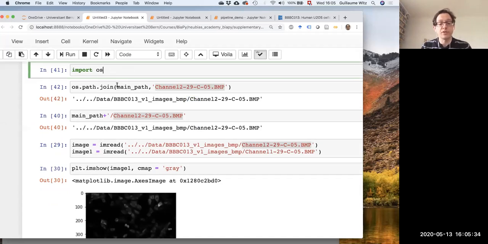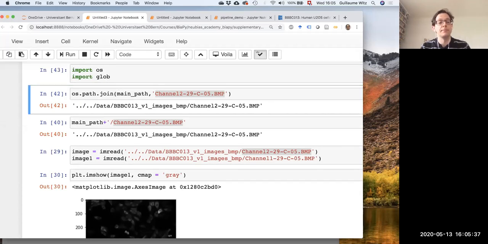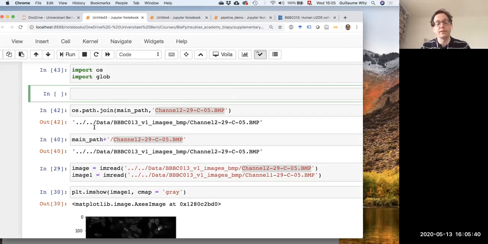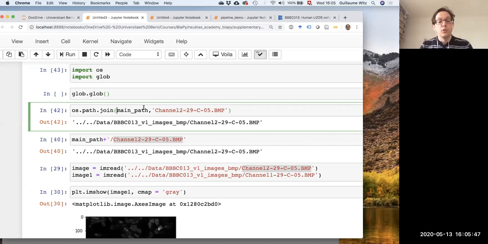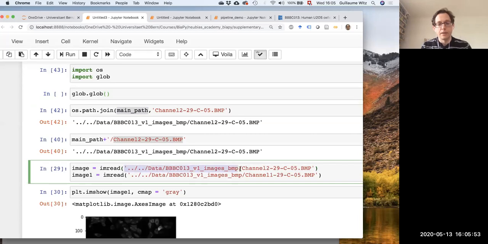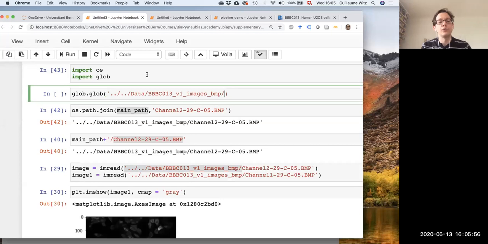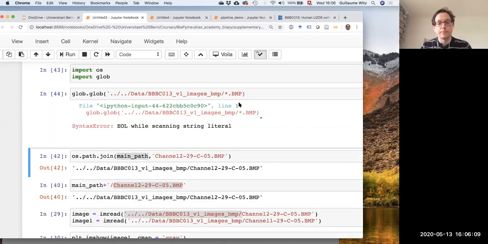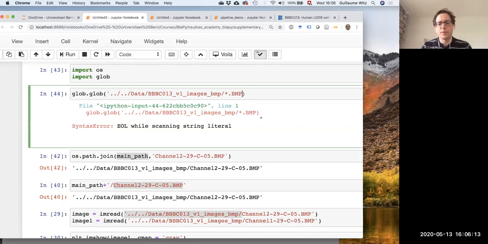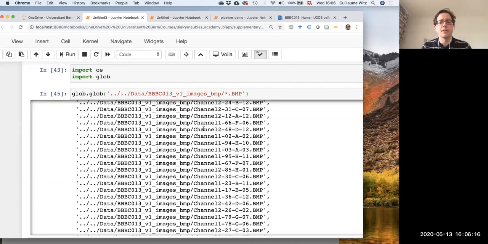Now there is another module we're going to use, which is called glob, and glob allows us to parse the contents of files. Again, these are all things you have to know, you have to Google. I'm going to copy this. Now you have a path and you complete it as you want. You use star to say, take whatever, and I can say whatever ends with this extension. I'm just missing a quote here. So this creates a list of all the files in my folder that conform to this.